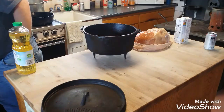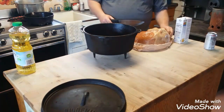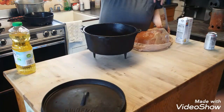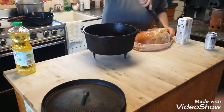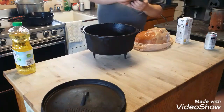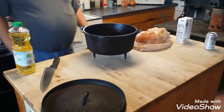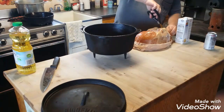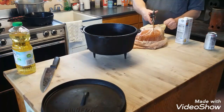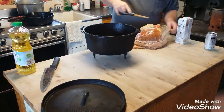We've got an 11-pound ham here. Finding a knife — we need to get cooking. It is Easter tomorrow, but due to family work schedules we're celebrating today, so I need to get this ham in the Dutch oven and cooking very quickly. I sure wish that knife was a little sharper. Sometimes scissors is a better tool. If you're interested in cleaning and seasoning, that video is already posted.